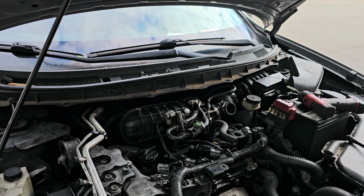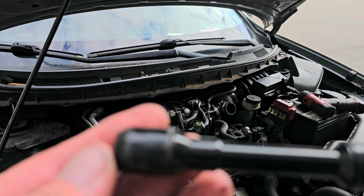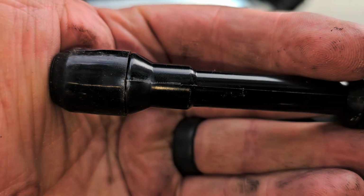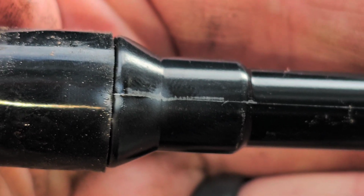Here, see this? I don't know how the lighting is for you guys, but this thing looks fine. This is out of 1. This is out of 4. See that right there? That is burning through. I'm just going to get a coil for this thing. Now let me get one on order.